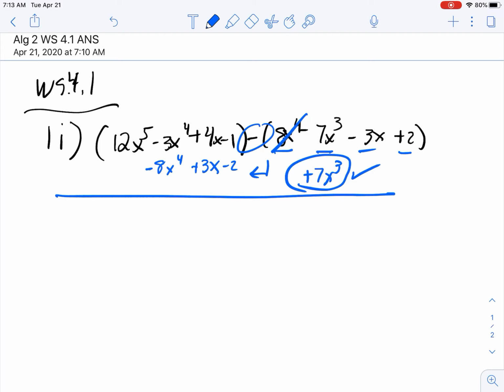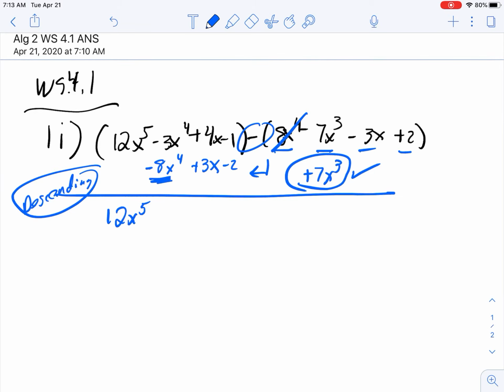So let's start from the highest to the smallest. So this is called descending order. Descending. So my largest power, 12x to the fifth. Then adding these two here, be minus 11x to the fourth plus 7x cubed. So got that one taken care of. Plus 7x minus 3. And that's all you have to do on that one. So just be careful on your signs. Take your time rewriting it. Don't do it in your head, because that's usually where you make a mistake.